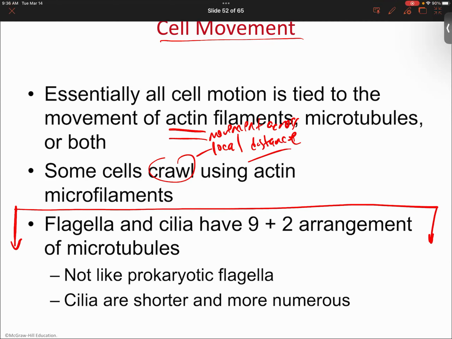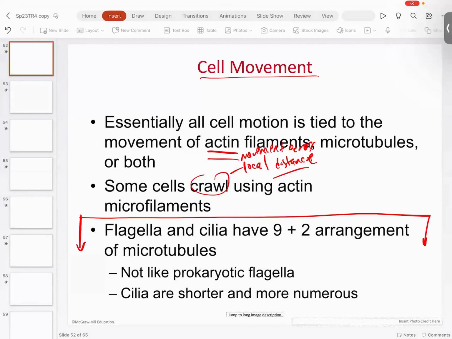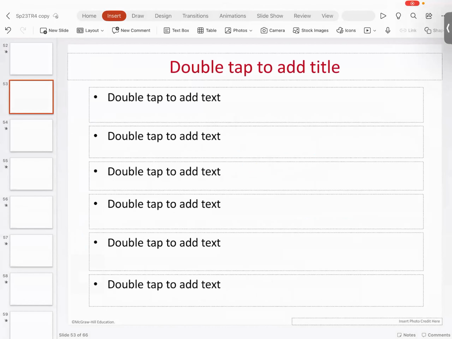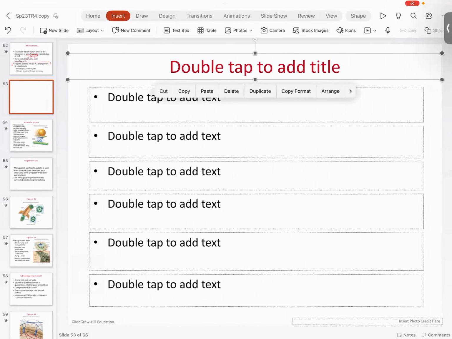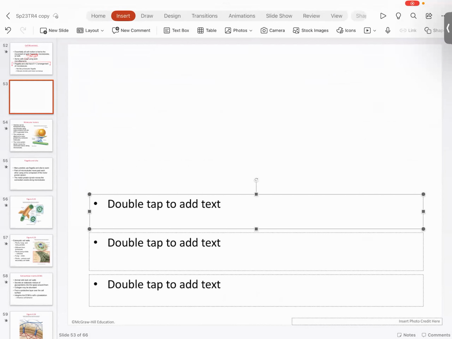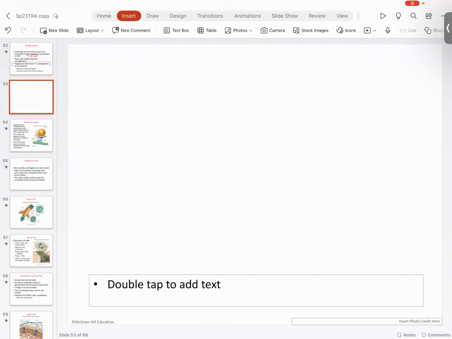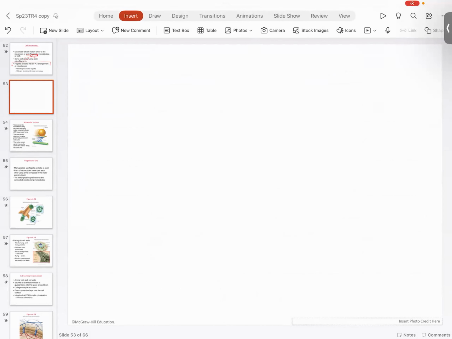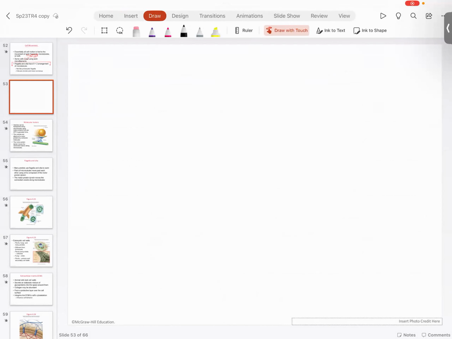And in order to do this, I want to add a slide and sketch it out. Because we do have cells in our body that actually do this type of movement. Our white blood cells will do this. Our immune cells will do this. As they're moving through your tissues, they kind of move. This is the mechanism for moving by oozing. It's called amoeboid movement, because amoeba actually do the same type of movement. And this is the same mechanism that your white blood cells use to move around your body and to engulf cells and things like that.